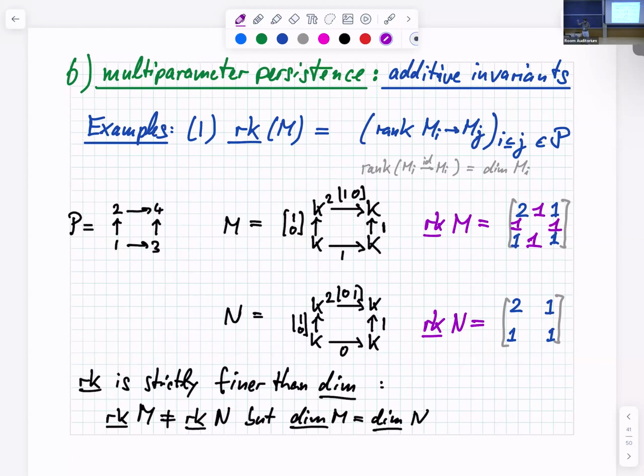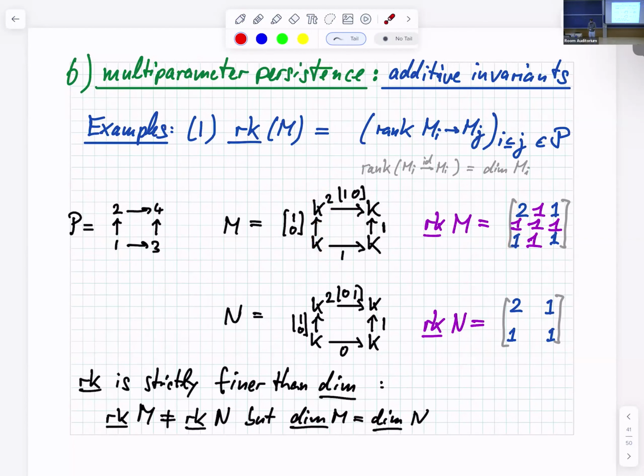And what is the diagonal rank? If I go here, the diagonal map is 1 times 1. This is 1. The rank here will be 1 as well. You allow me to record the ranks in that kind of fashion. That's okay? So these are all the ranks of all the maps, and it includes the ranks if I go from 1 to 1. So this is this one. This is just the dimension, and the rank from 2 to 2 is this one. This is just the dimension.